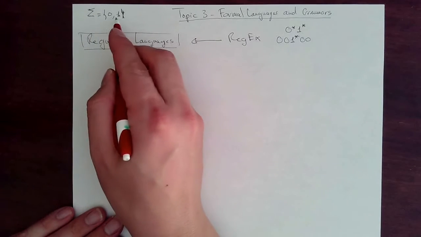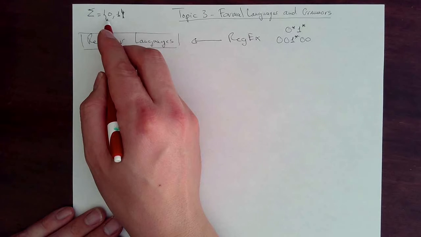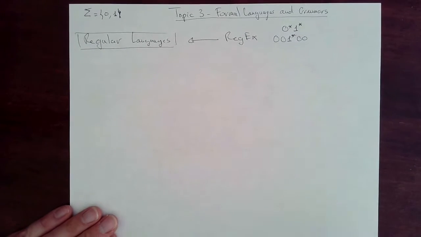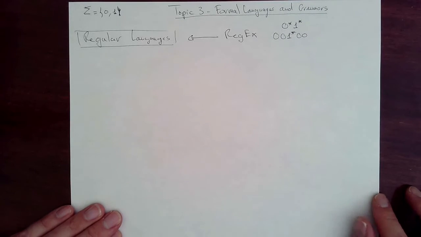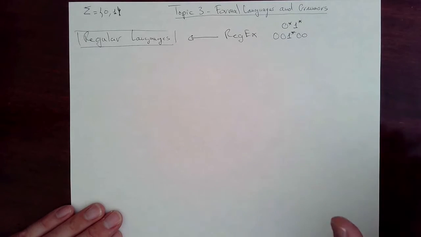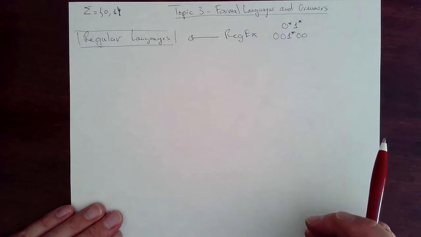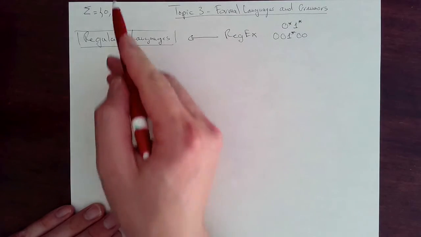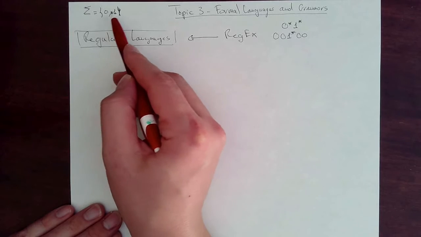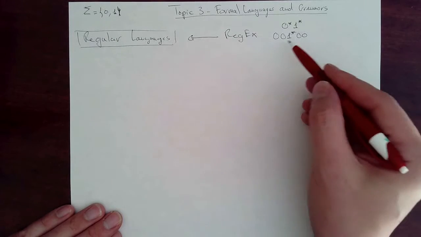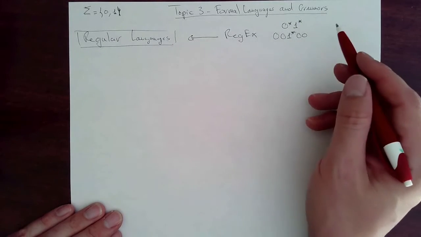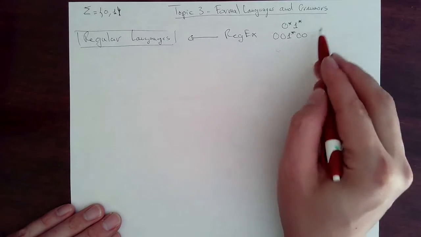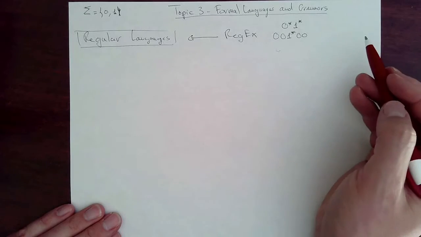0 and 1 are called symbols, right? But we also call them terminals. The reason we use the word terminals is that we're going to introduce, with other grammars, the notion of variables. So a terminal is actually a symbol that constitutes a string, and it's not a variable, right? So if you notice, all of these are terminals. We don't have any variables here.